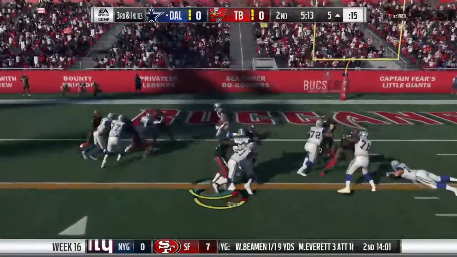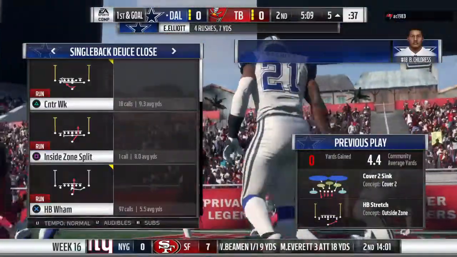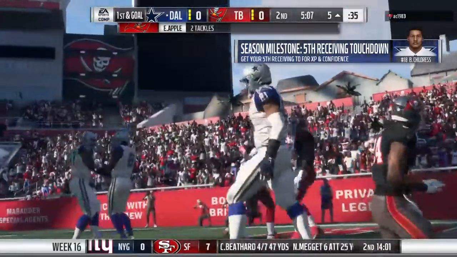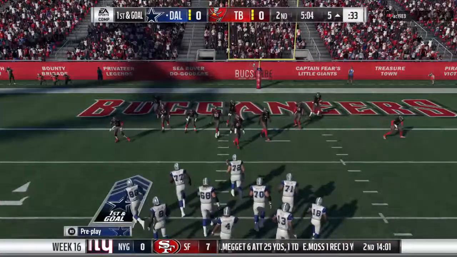They'll try and run for it with Elliott. They're able to convert on 3rd down, and that sets up a 1st and goal. Okay, no score on that play, but this guy's been a touchdown machine all year long. You know they trust him with the football.